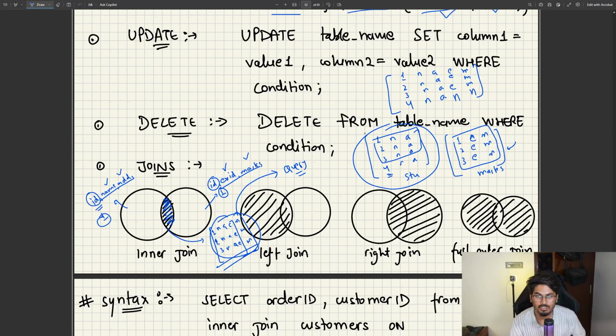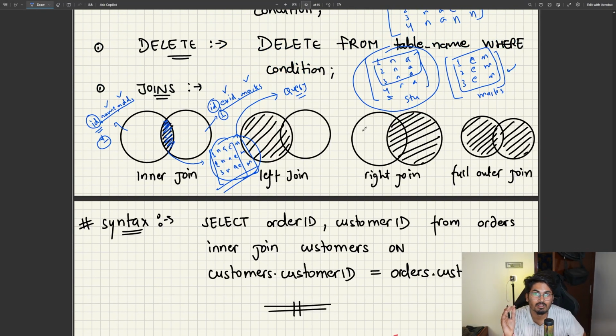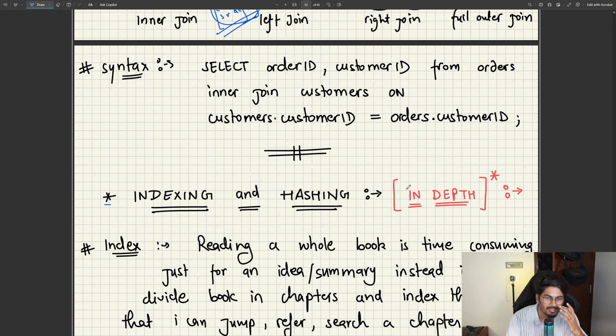Okay. Right join is the opposite. Right join means take the commons and all the values of the right table, and the columns which are not associated, because the right table has some values which are not present in the first table. Those values will be null in the new table. That's what. Okay. And full outer join is basically a union. Okay.